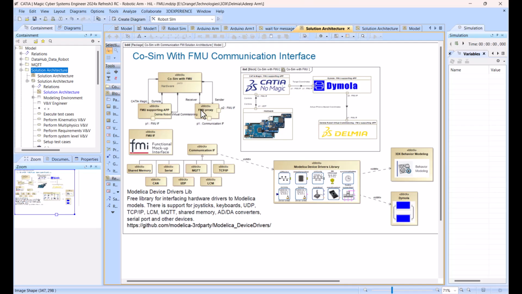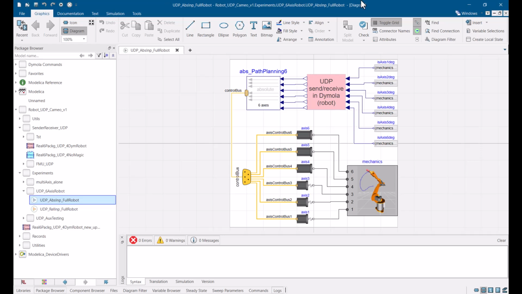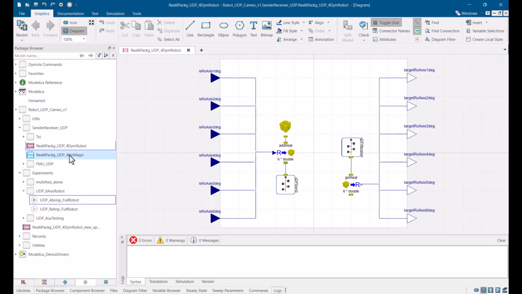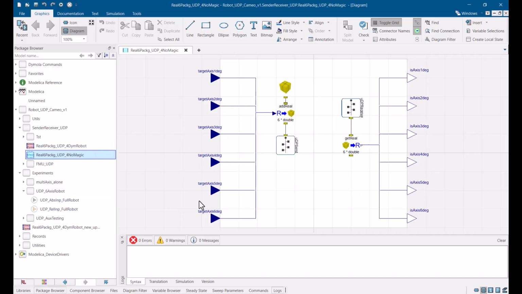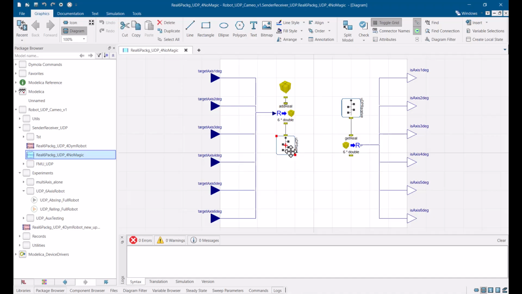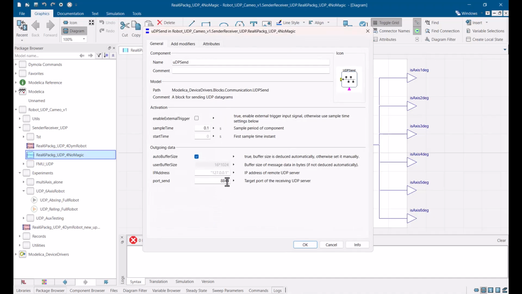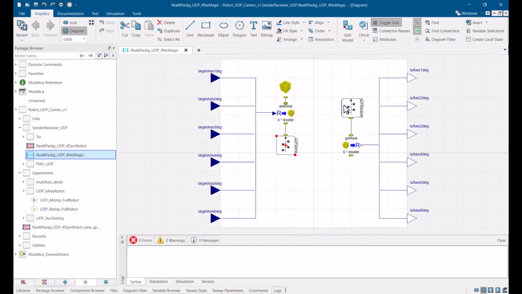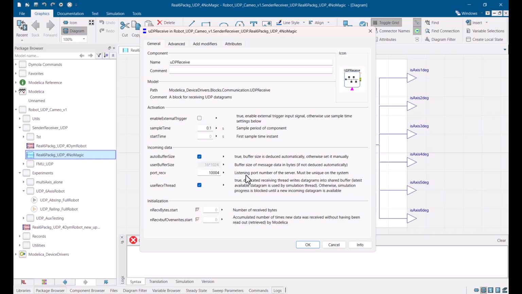Okay, now how that looks like. So first of all, how do we generate those functional mockup units? So here we have Dymola, and Dymola out of the box has this capability. So here we have two interface models, one and another one. Here you can see we have input, and then here we have UDP send. We use UDP interface here of communication protocol, and we can send using this port. You see I'm using this port, and then I'm receiving from another one on this port.